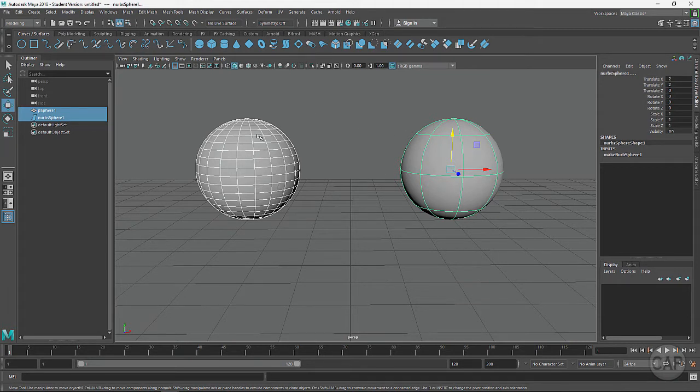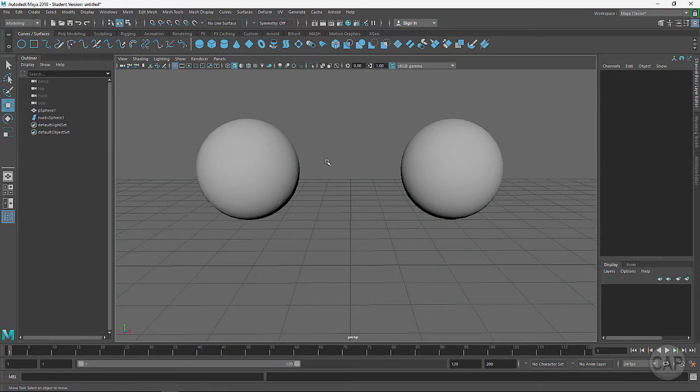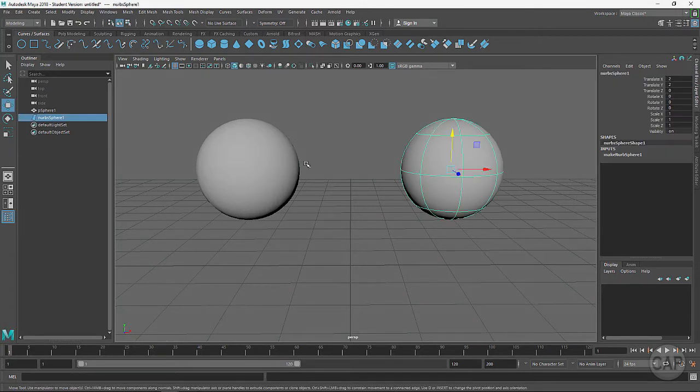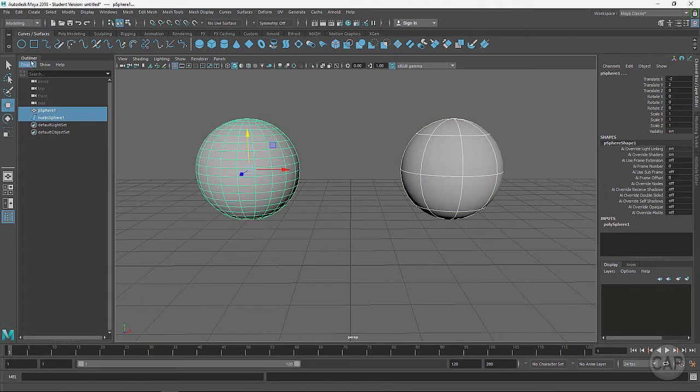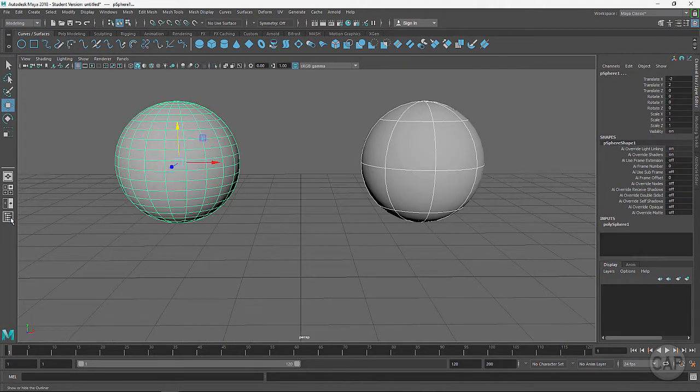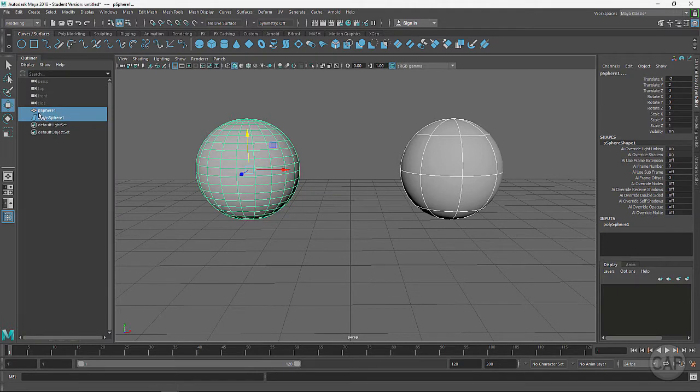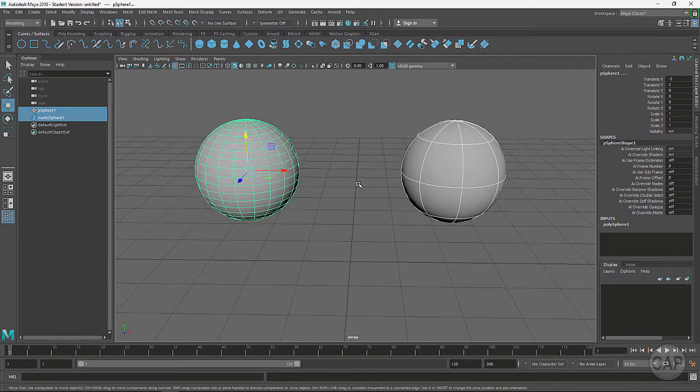We can see a big difference right now just in the number of lines or edges that are showing up on each of them. If we click off, we really can't see a difference between the two of them. It's only when we select them or look at them over here in our outliner, which is accessed right here, we can see a P-sphere 1 and then a NURB sphere 1. Let's go into component mode and take a look at the differences between these.